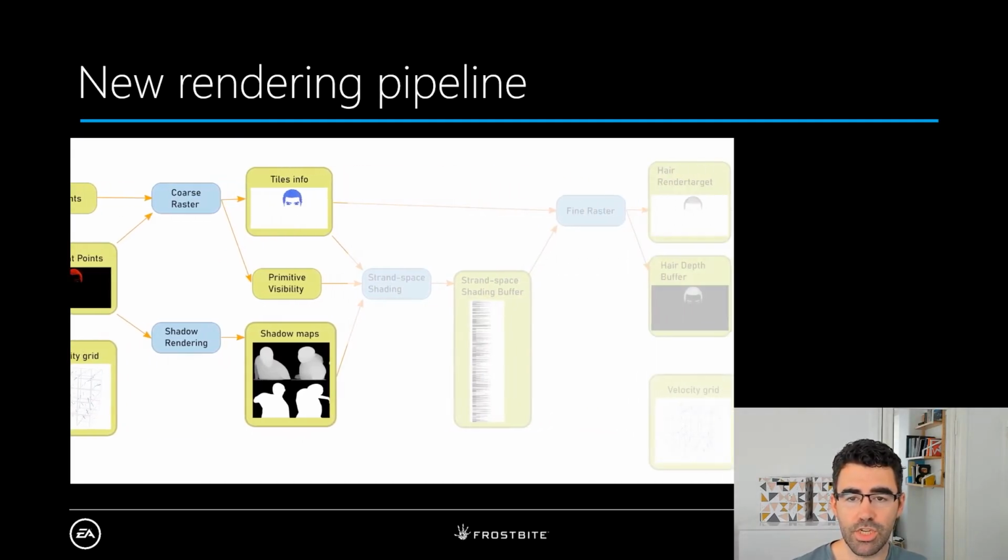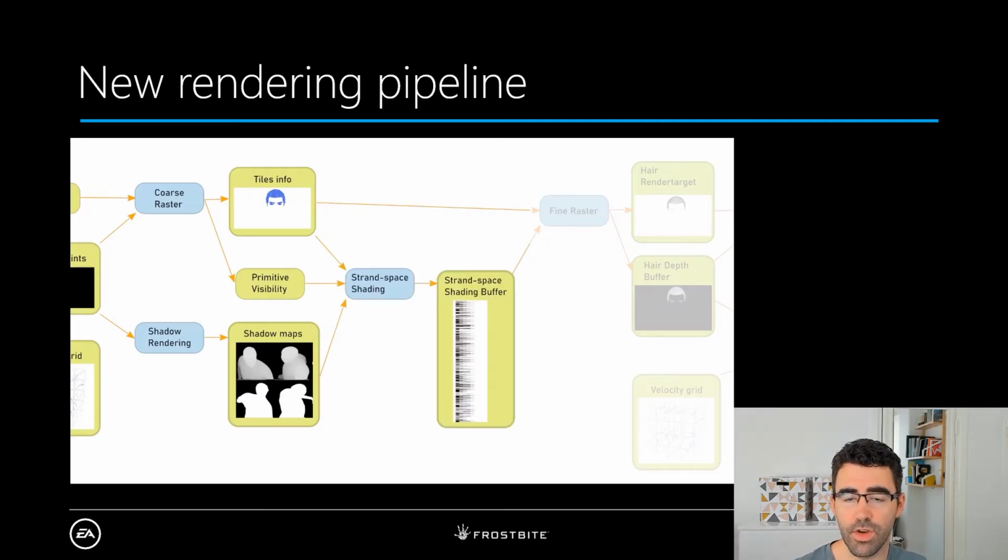At this point, we run the shading pass. This shading model that we are using hasn't changed much since we last presented it at SIGGRAPH, and it's based on a Marschner model. What has changed, though, is the way that we invoke it. Instead of calculating the shading once per pixel, or even once per fragment because we were running with MSAA before, we now split each strand into a few shading points and we only shade those. This is what we're calling strand space shading, which is pretty similar to texture space shading, but in one dimension instead of two. This allows us to easily control the number of points that we shade.